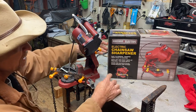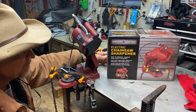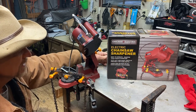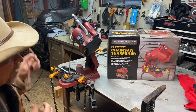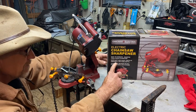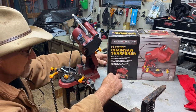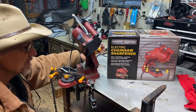Well, guys, this here is the Chicago Electric Chainsaw Sharpener. I'm gonna read to you right here. It says it's easy to operate, sharpens your chains in minutes, cuts in left and right teeth at precisely the same depth. Chain vise adjustments to all chain designs and pitches.